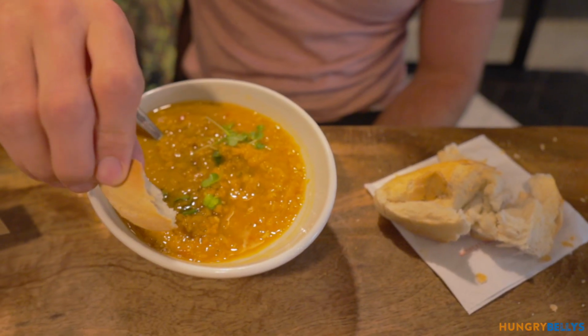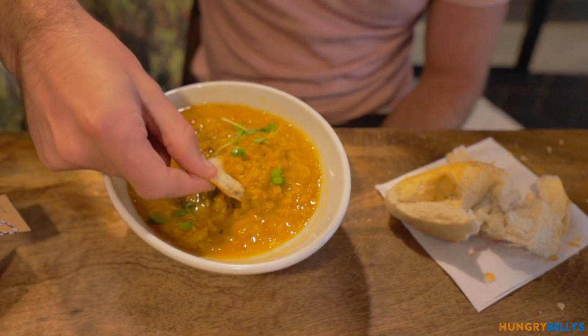Try a bit of bread. Really nice, man. Really, really nice. I could eat all day. I mean, being Irish anyway, we love pulses, we love barleys, we love loads of hearty, earthy sort of stews and things like this. So this is right up my street. I really like this. Great flavour, great depth, nice lingering amount of flavour, and it doesn't really dry off. The colour's great, the presentation is lovely.